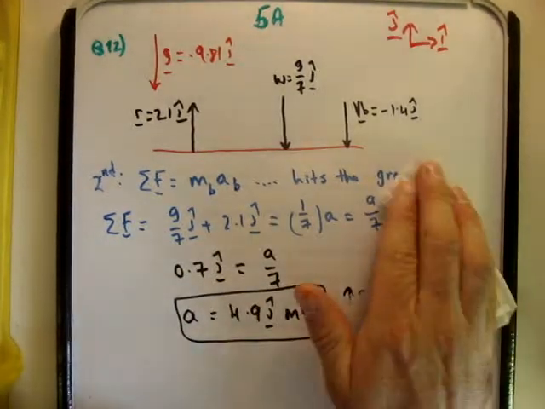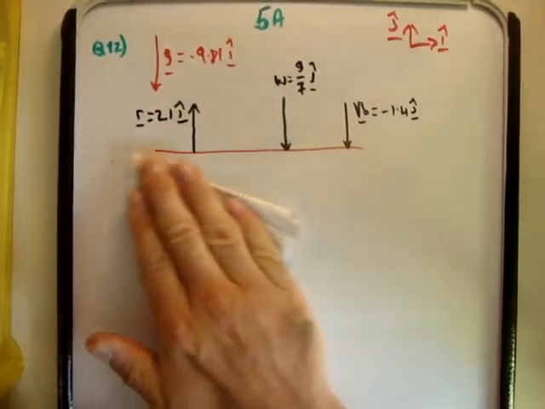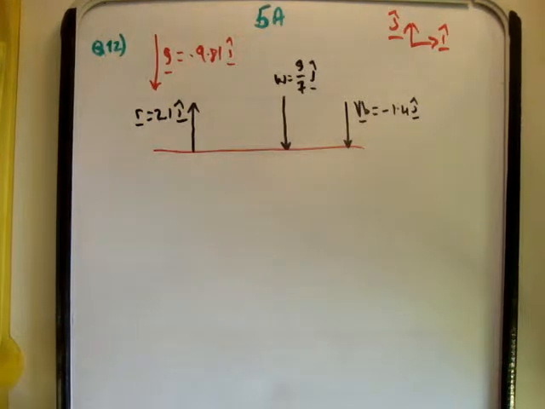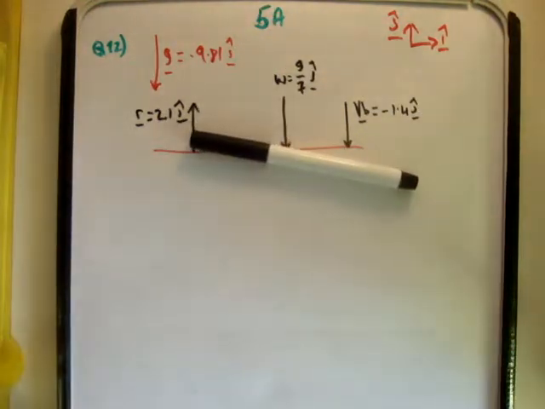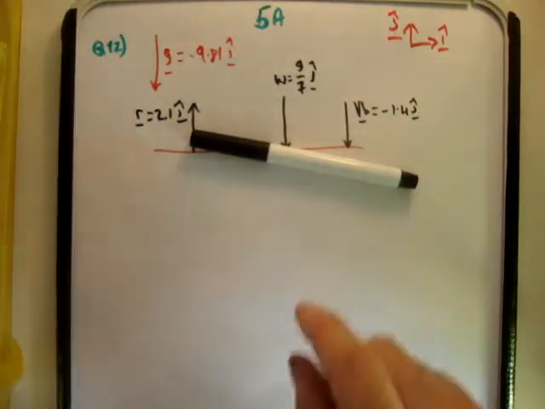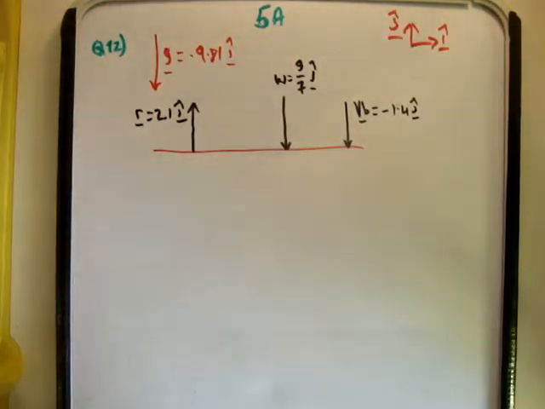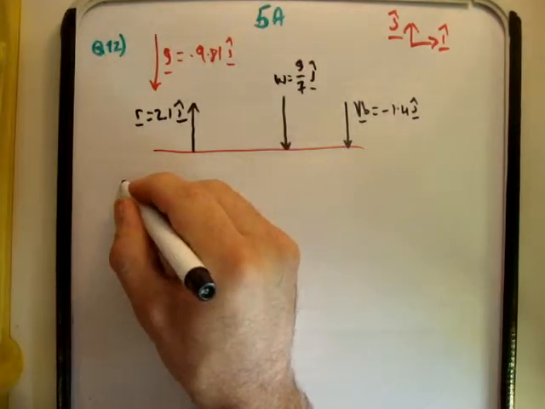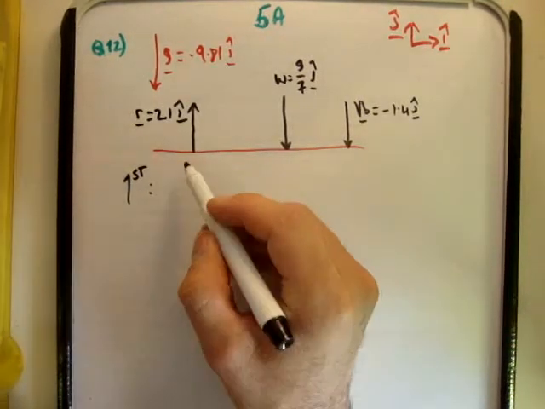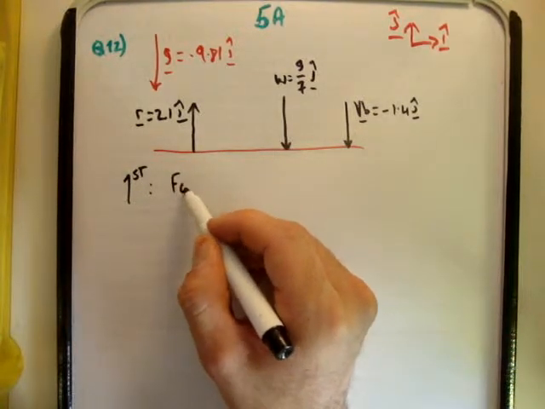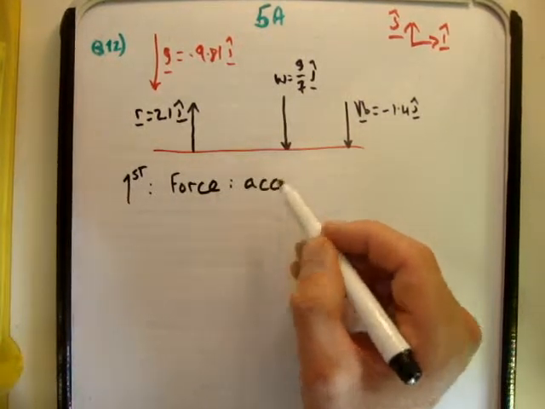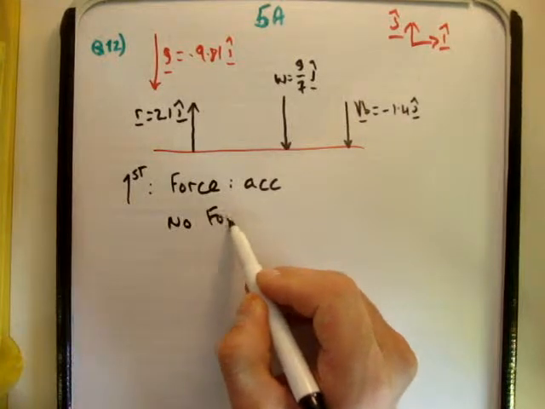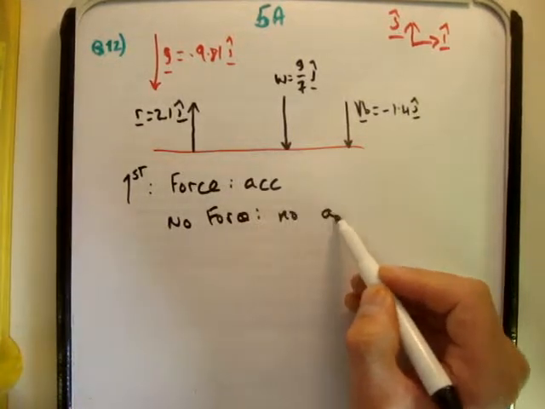So if something is falling, it is being accelerated by gravity towards the Earth, but if there was no other acceleration, it would fall to the Earth. But watch my marker. My marker didn't fall to the Earth, it stopped. So there must have been a force and therefore an acceleration, because we know from Newton's first law that if there is a force, there must be an acceleration, and if there is no force, there must be no acceleration.